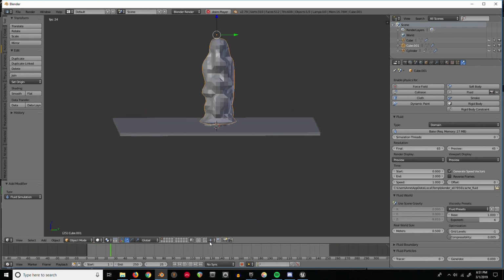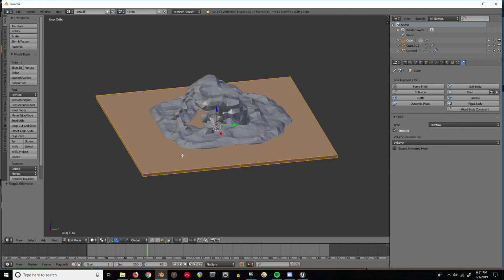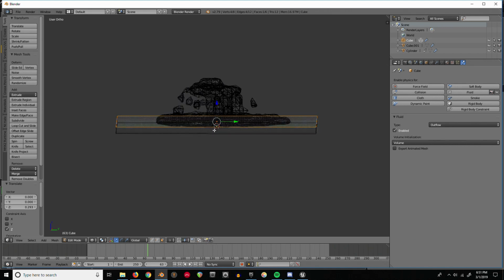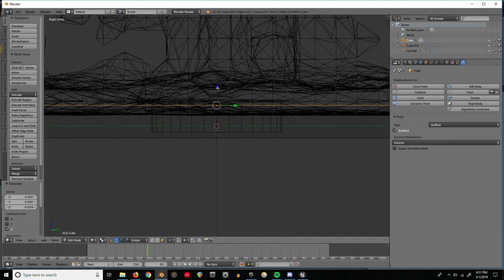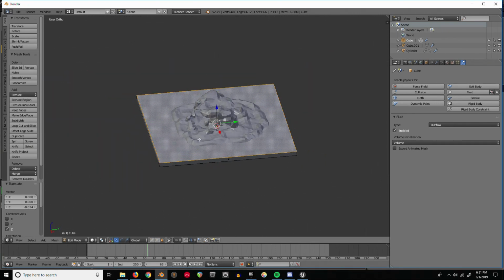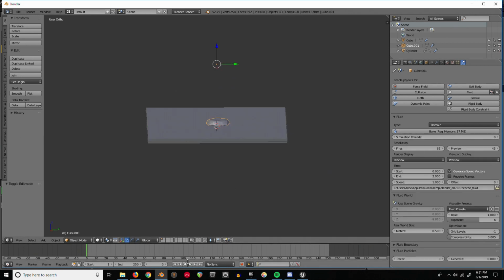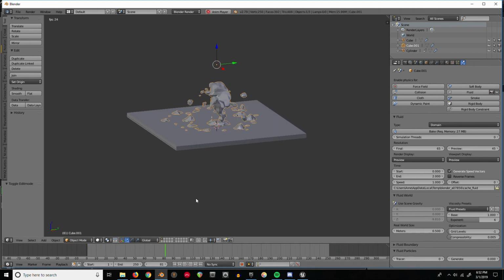So let's adjust this real quick. Pull up this a little bit just to make sure it's gonna cut off. Get rid of that water that's building up down there. And then we'll run this again. Okay. So let's see how it looks. Oh, there we go. Now the water is disappearing when it hits that outflow.